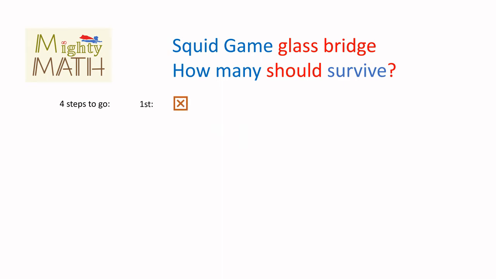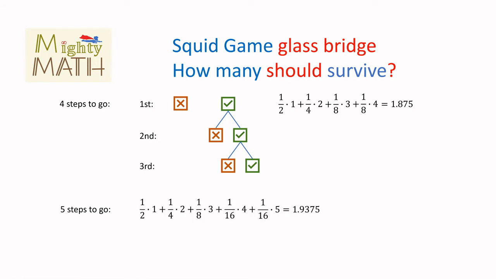Moving on. If we have four steps to go, then again, first step wrong, one half times one, plus one quarter, first right, second wrong, giving the rest of the players information about two steps. First one right, second one right, third one wrong, gives information about three steps with probability of one over eight. And finally, getting all three moves right, leaving the rest of the players information about four steps times the probability of one over eight.